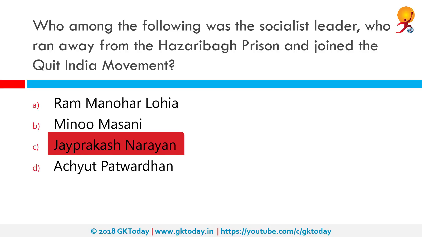Some trivia: Later, along with Mrs. Aruna Asaf Ali and other socialists, he organized an underground movement to harass the British rulers. He was again arrested in Punjab at the end of September 1943 and was tortured for the names of his accomplices, but he suffered in silence and in the end the British had to give up and release him. The reluctant British Viceroy, Lord Wavell, in 1946, in response to a personal appeal by Mahatma Gandhi, had to release Jai Prakash Narayan.